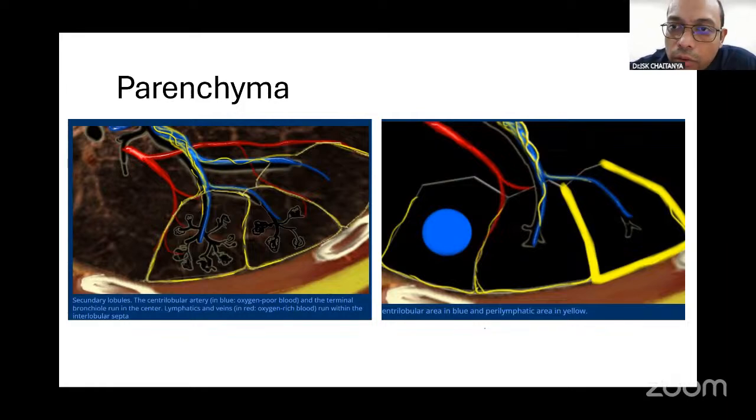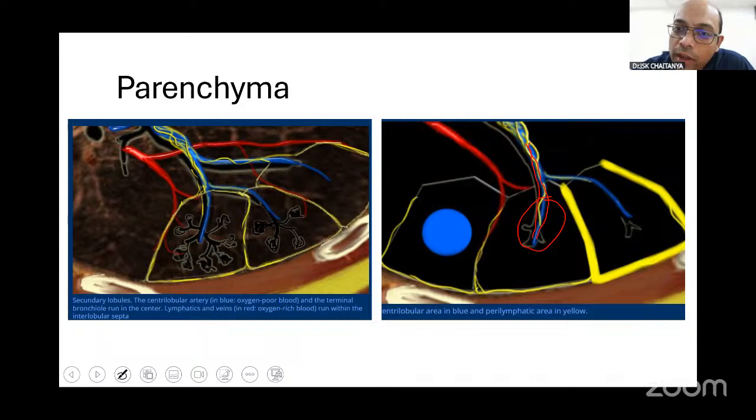as I said, this particular part which I am trying to highlight is our terminal bronchiole. The blood vessel in the blue color is the centrilobular artery, which is bringing in the blood without oxygen. These blood vessels surround the alveolar sacs, and the air through the alveolar sacs tries to perfuse into the blood, into the interstitium where the arteries which carry oxygenated blood are present. So these form the interstitium. The yellow line forms the interstitium.